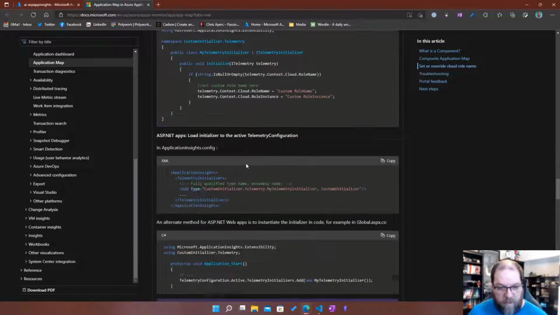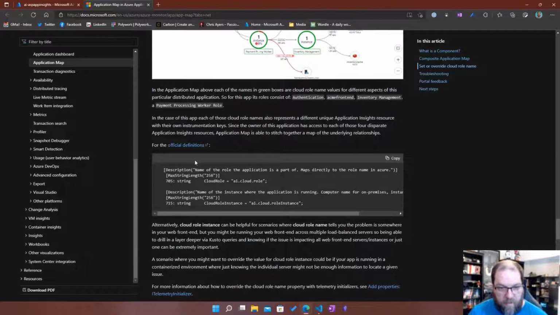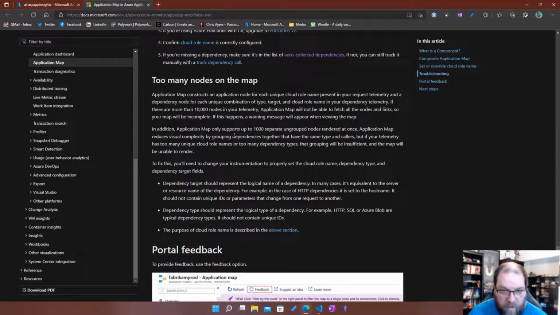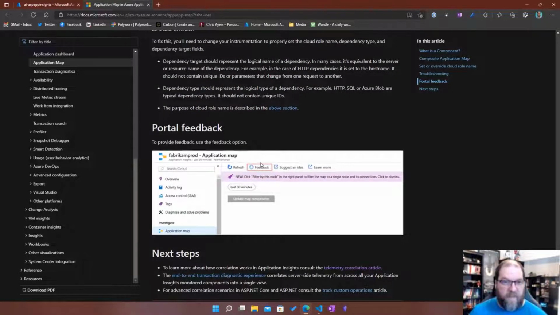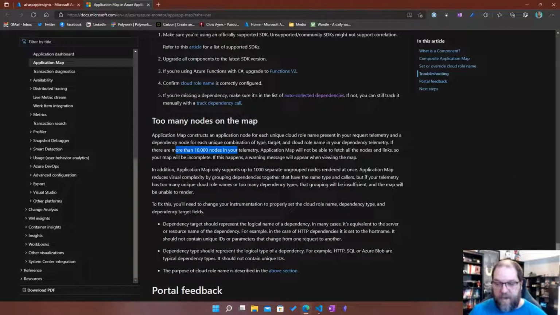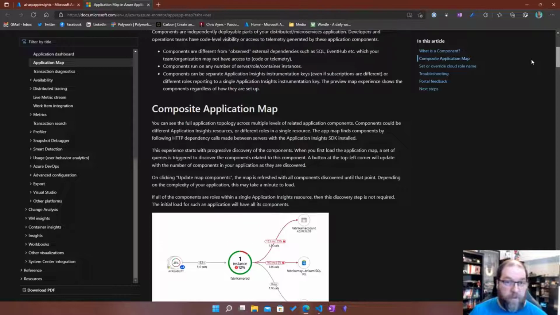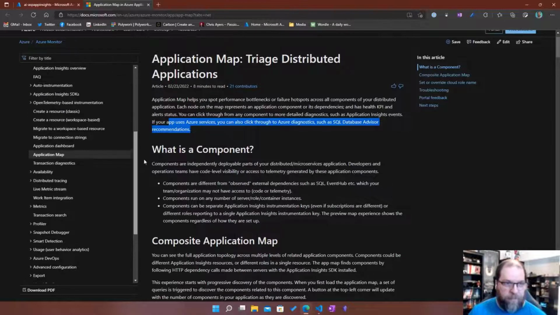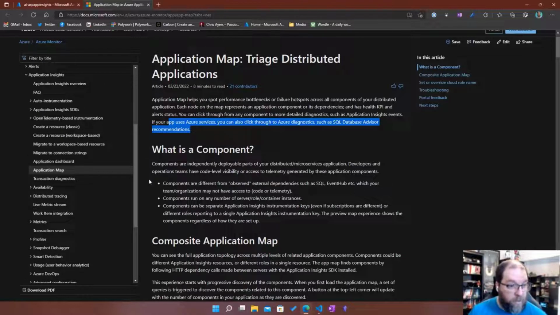You can add additional information with the properties, and yeah, 1,000 ungrouped nodes. They'll tell you if you have more than 10,000. So it's going to detect a lot of things that you're talking to in Azure, external websites. A lot of those are going to come through. Most of the Azure platform is instrumented out of the box. Now, I'm not sure about the preview thing, but let me answer that last question I saw.